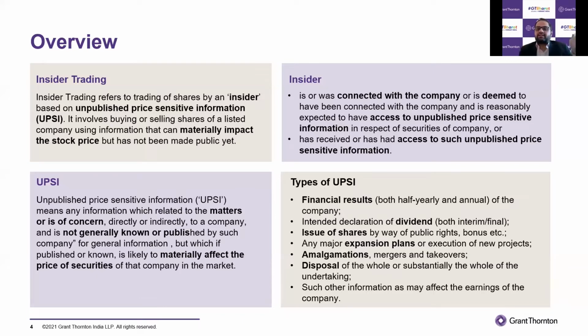Because let's take an example, and this is just an example, somebody like Elon Musk, who's essentially the face of Tesla and probably is Tesla Incorporated for all practical purposes. Any information about his potential health, and there was some scare some time back, is obviously significantly material to the stock price of Tesla. So clearly that is unpublished price sensitive information.